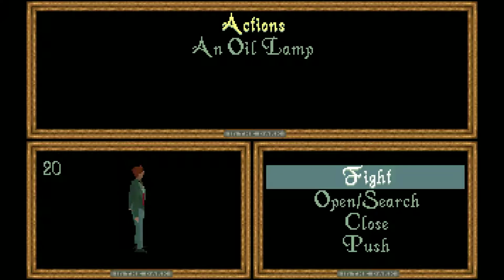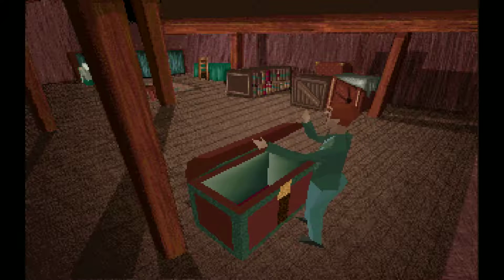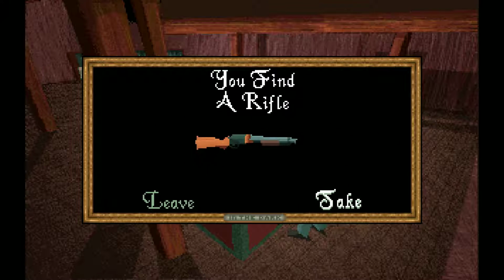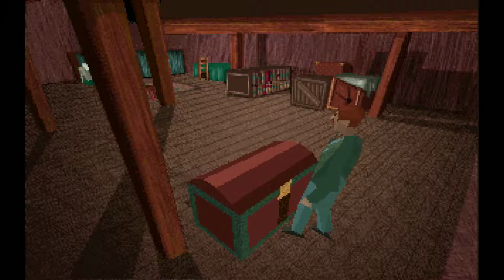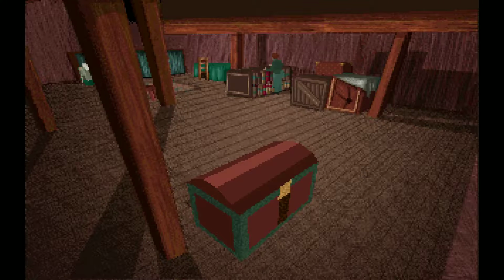You can go into search mode, which is the only way you'll find items and clues. There I found a rifle. That'll come in very handy. I'll take that. First, I didn't realize that you could run by double tapping the directional arrows. And I thought this was as fast as you could move, and it was kind of infuriating. But yes, a double tap gives you a little bit of a sprint.